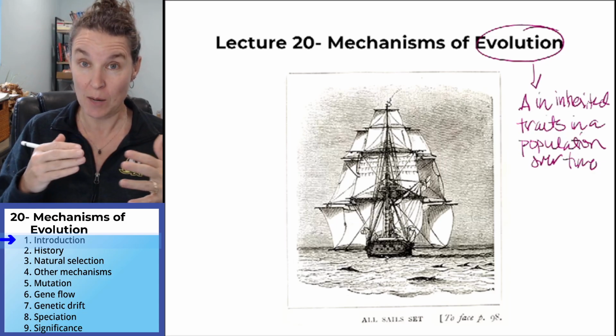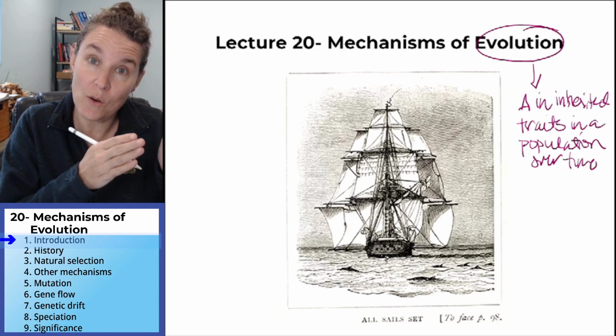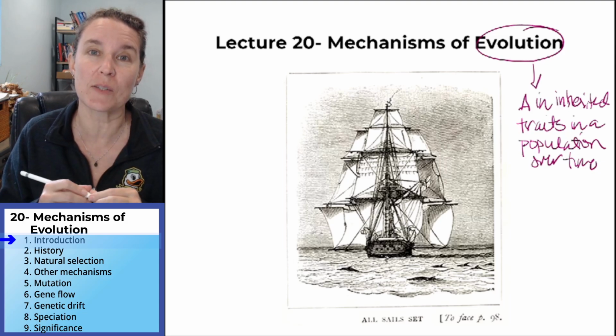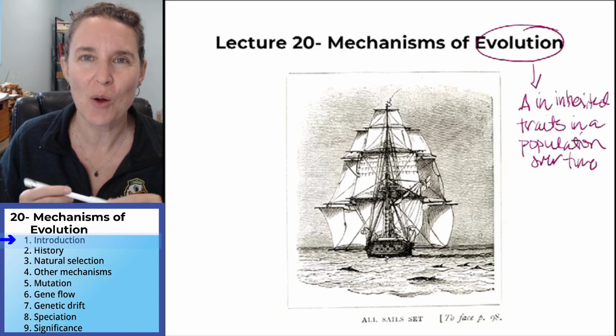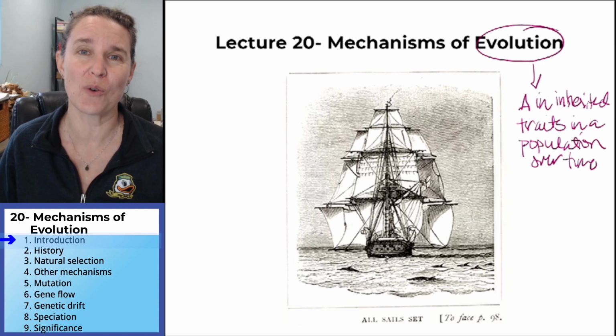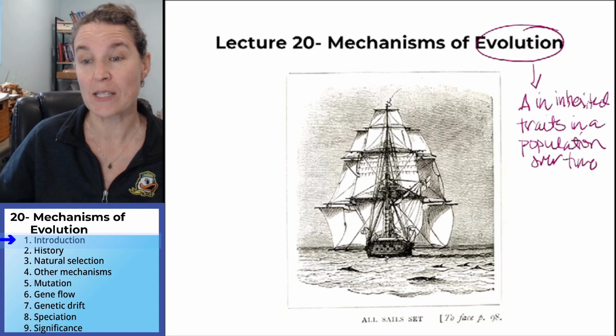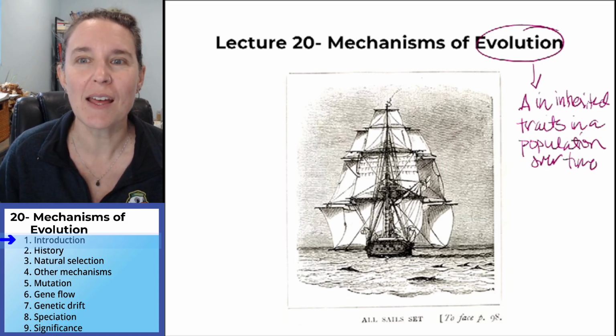And then we're going to talk about the specifics of speciation, how we go from one species to another species, and we're going to wrap it up with the significance of evolution, and then we get to launch into our massive view of biodiversity, which will be the rest of our semester. Okay, you ready? Let's go!